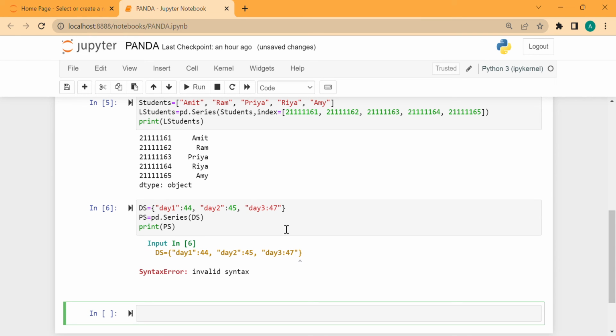We are getting an error. Let me just cross check for what reasons we are getting the error.